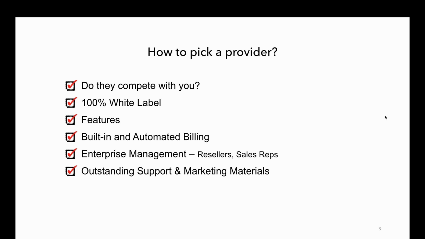Billing is a very important thing. I mean, we built our own billing system in-house, and that's something very important. It's not as important at the beginning. If you're just starting out and you have a couple of customers, then it's really easy to calculate their bill at the end of the month. Dealing with the billing is relatively easy.